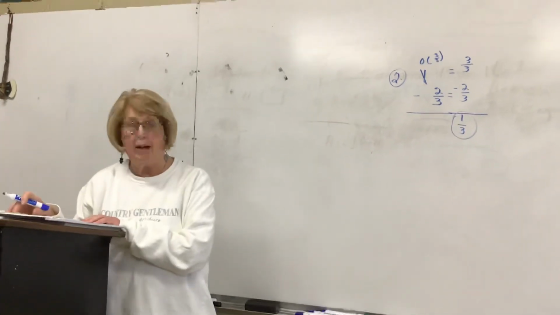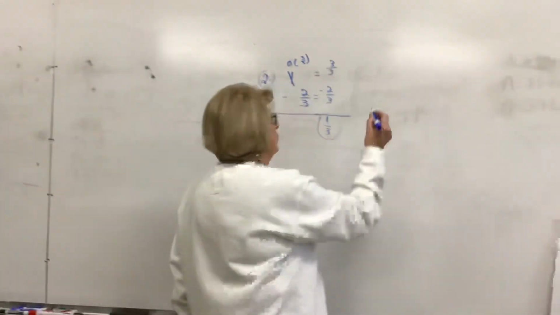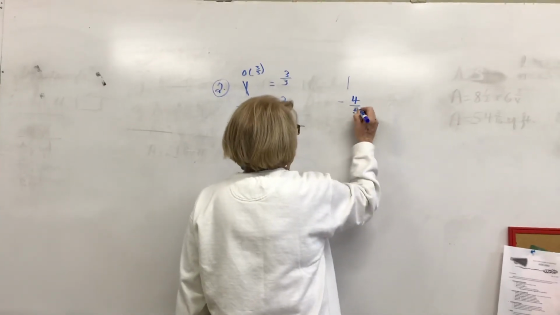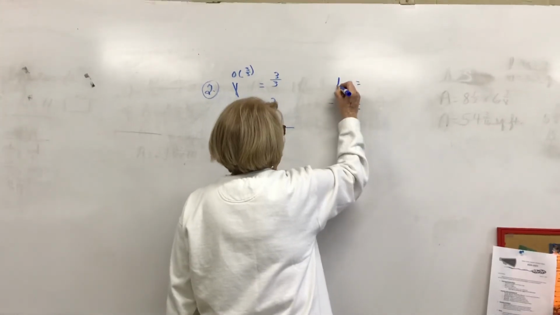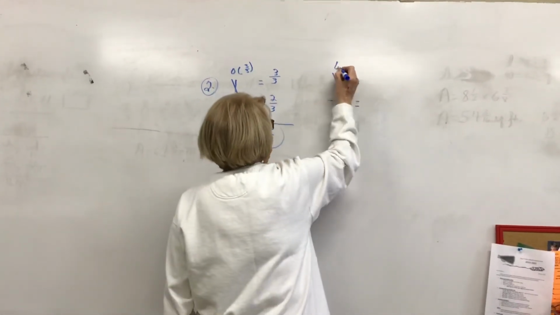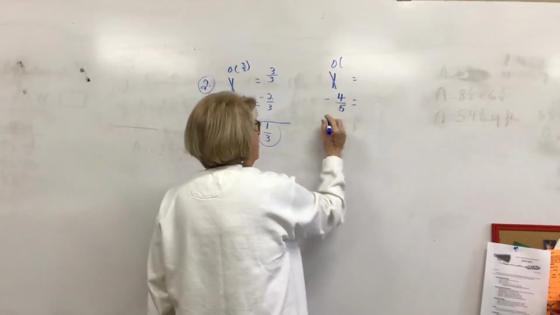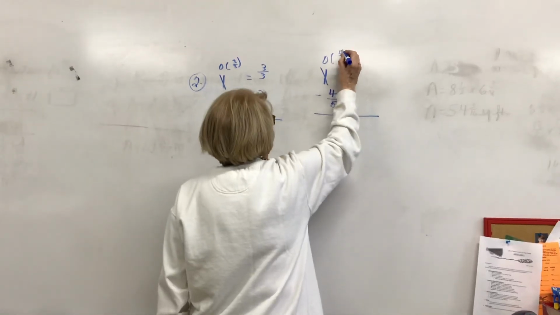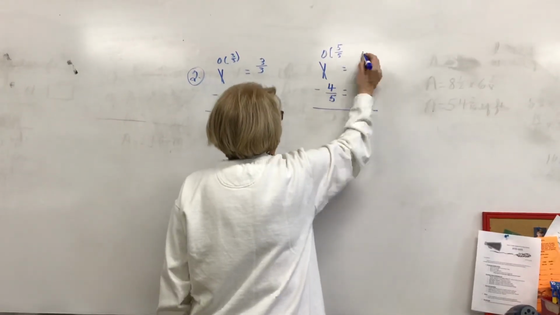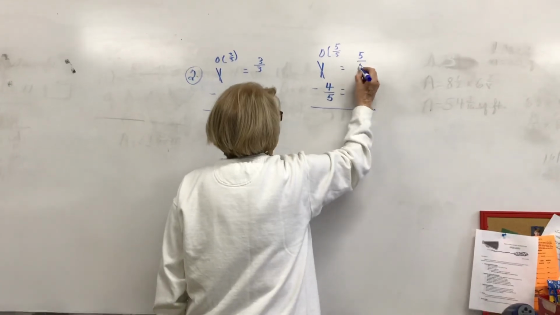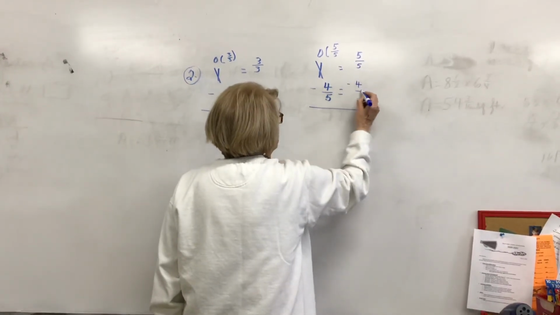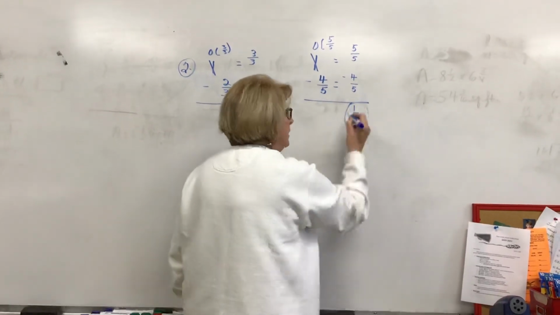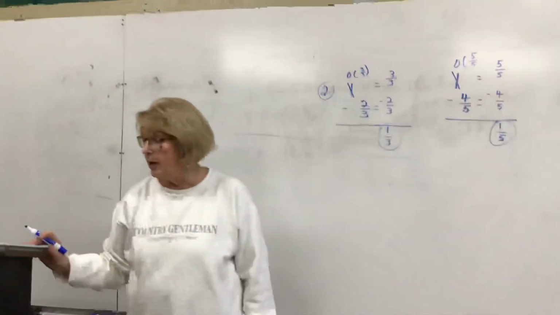B part was 1 minus 4/5. 1 minus 4/5, so you should have put, I could take that away, but I have to rename. That is 0 and I'm going to name it as fifths because my denominator is 5. That would be 5 fifths. So I'll bring over my 5 fifths minus my 4 fifths, and that's going to give me 1 fifth. Please continue doing the problems on that page in the same way.